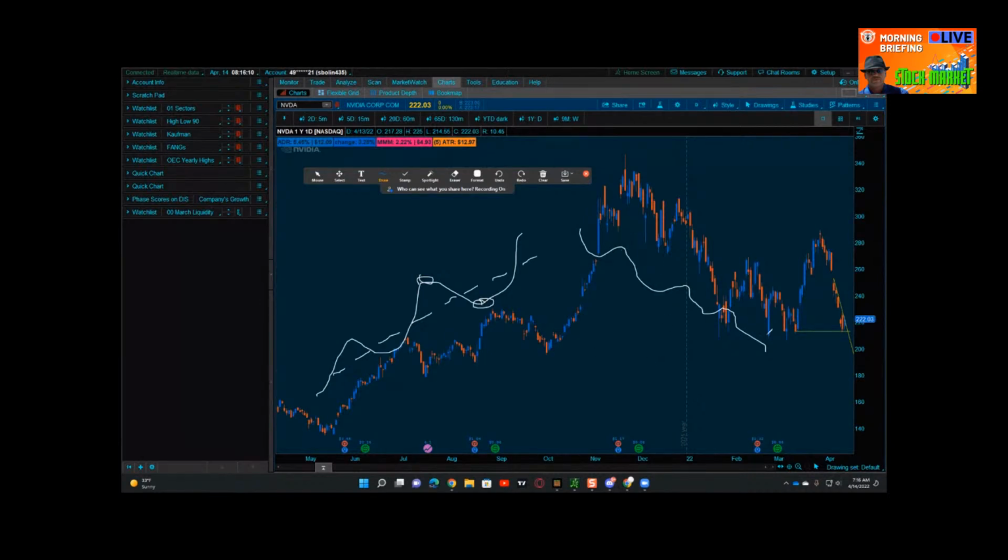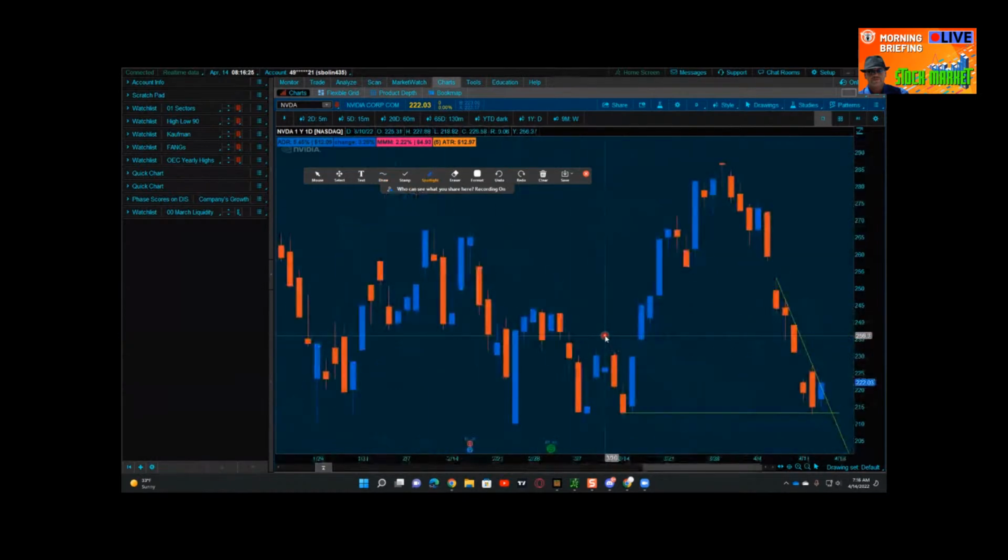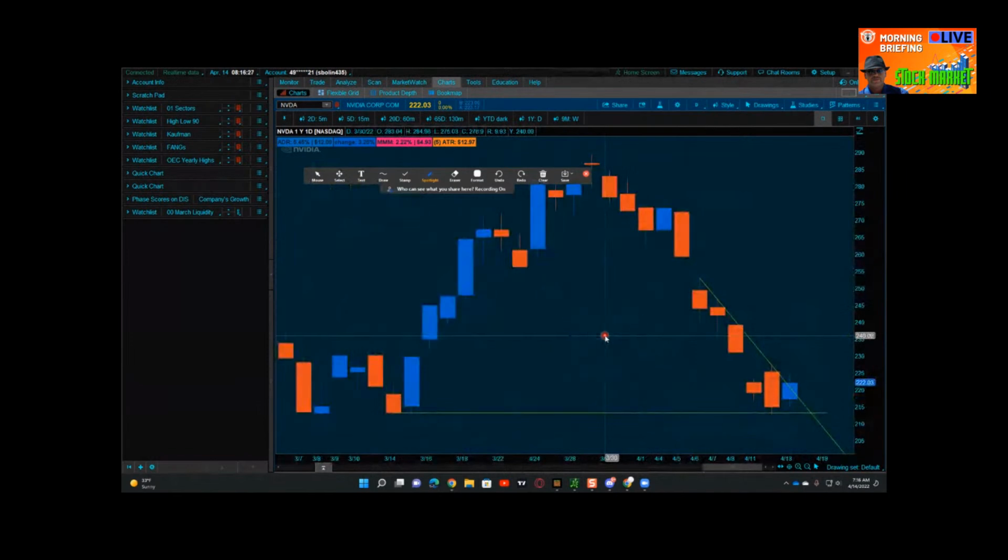Well, when we're at the lows of one of those and we start building a base along the bottoms and start working our way back up, then we need to see that higher high and that higher low start to come in. At least one higher high and one higher low. Now there's an OCR, higher high and higher low, or there's the swing high and swing low where you get a higher high and a higher low.